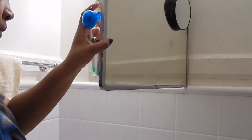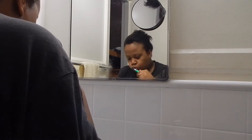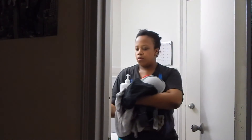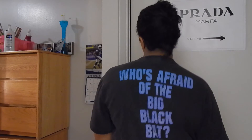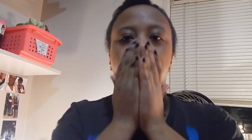After my shower, I go ahead and brush my teeth. The faces I make when I brush my teeth can be a little bit weird at times — the other clips I had were so funny! Afterwards, I just get ready to head to bed. I'm wearing this awesome Batman shirt which I've had forever. Then I go ahead and moisturize my face, like always, and get myself ready to get into bed.